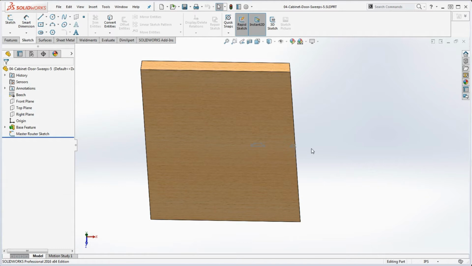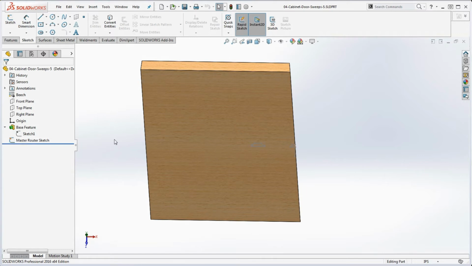So it's sitting there right in the middle of our model, and it's visible over here in the feature manager tree. We know that because if we look over here, we can see the blue profile of that. Kind of shows that it's going to be showing. It's got color to it, whereas the sketch that's not showing is going to be kind of a thin line up here, and it's going to have a black and white kind of look to it.